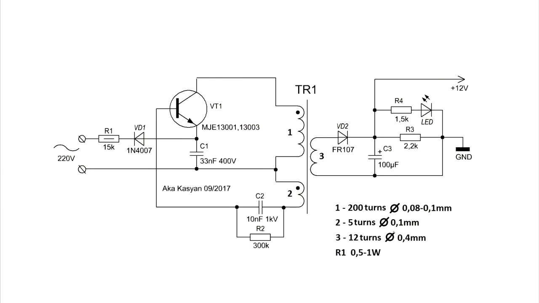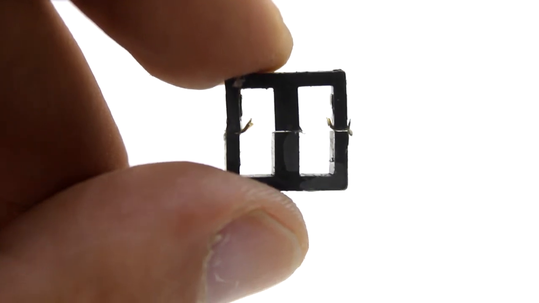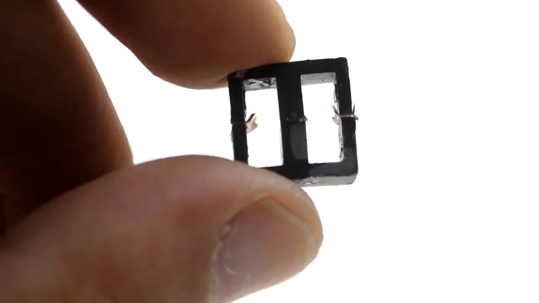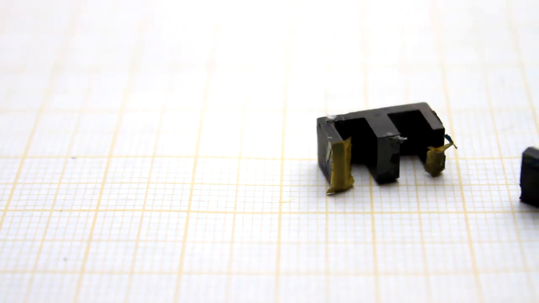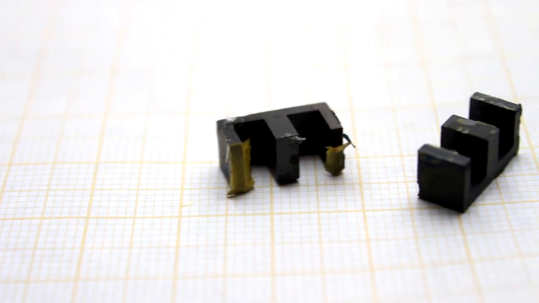Pay attention that it is a single cycle unit, and there must be a non-magnetic gap between the core halves. Such a gap is present in the cores of cell phone chargers. The gap is relatively small; half a millimeter is sufficient.